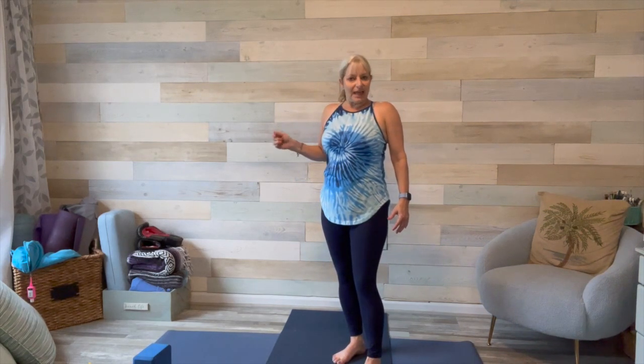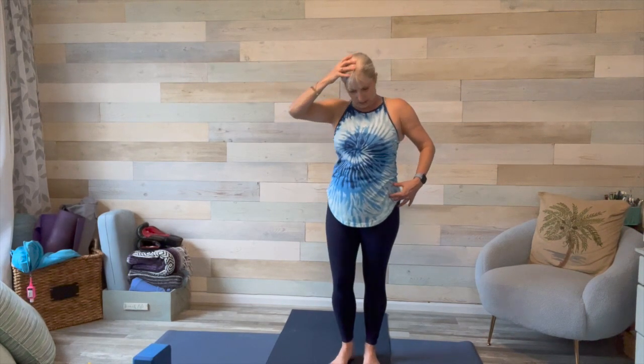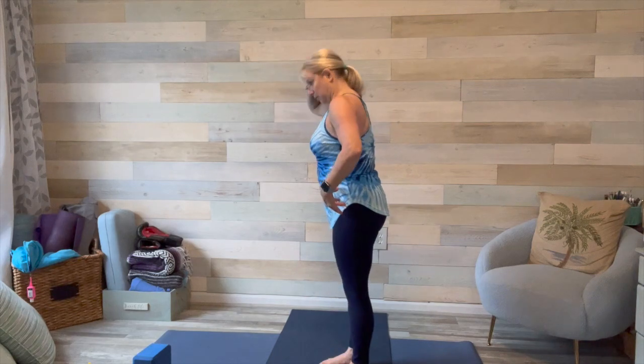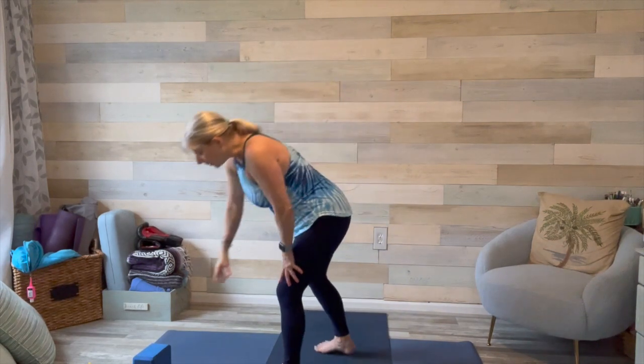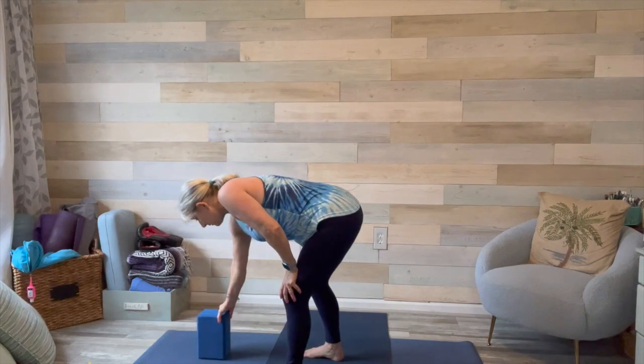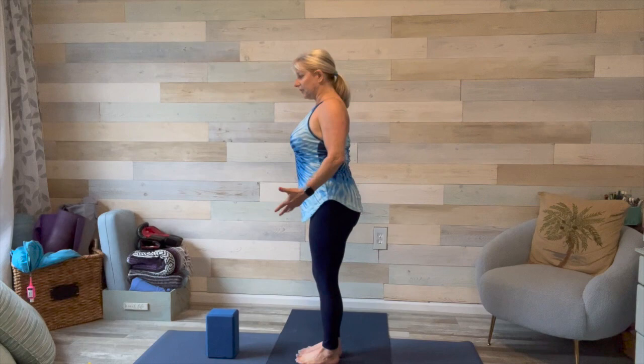Standing split is next. Don't worry about how high your leg goes. Worry about shoulders and hips following each other and not dropping your head this way. You want to keep your head in a neutral position. Using a block, you can use a block. Roll the shoulders. I'm going to do it from the side.